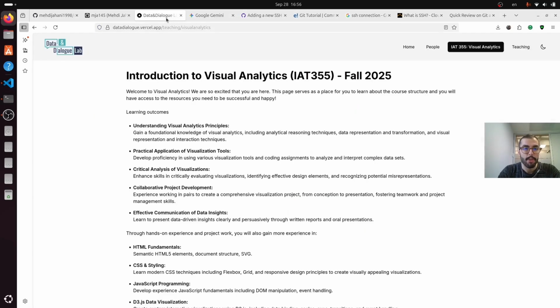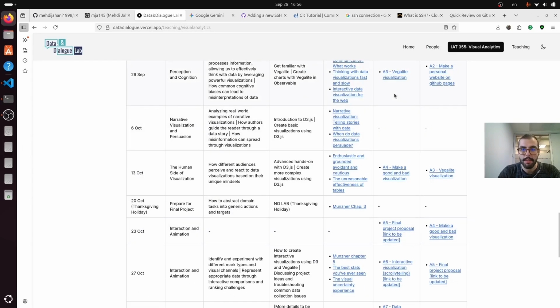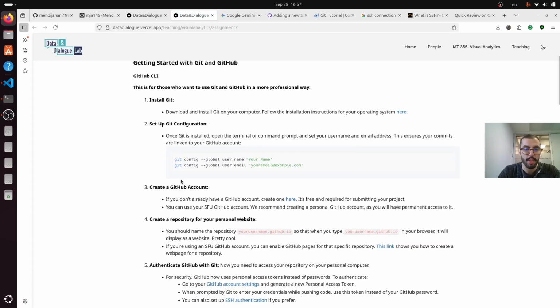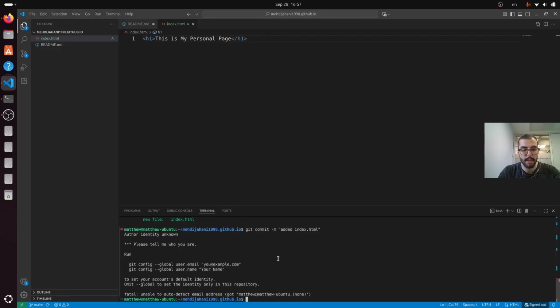Okay, so in your project, if you come here and check your project description, here we have already told you that you need to set your name and email. So I'm gonna be doing the same thing. Okay, git config --global user.email. It can also be local instead of global. Okay, let's see what happens if I set it to local.